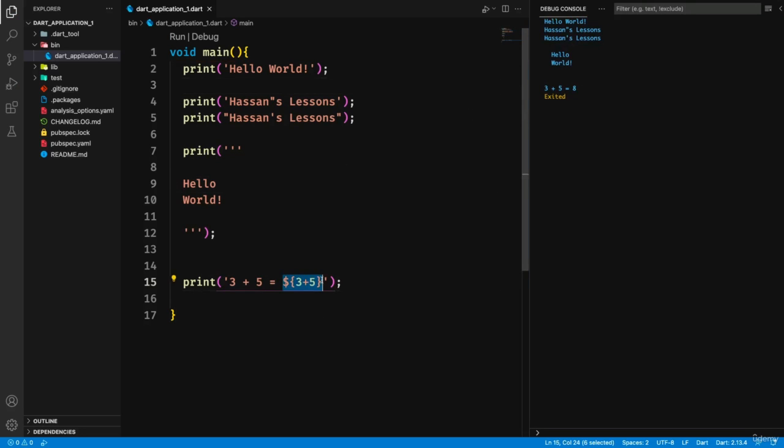So what's the meaning of this dollar sign? The dollar sign is used to display the value of anything you put inside the curly braces. So anything you put inside curly braces is considered as the value. It assumes that you want to print the value, not the text. So finally, at the end of each time you write in the code, you can format the code. So I'll use the keyboard shortcut Shift Alt L, or Shift Option L on the Mac.